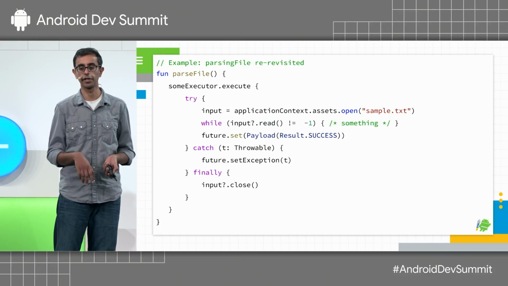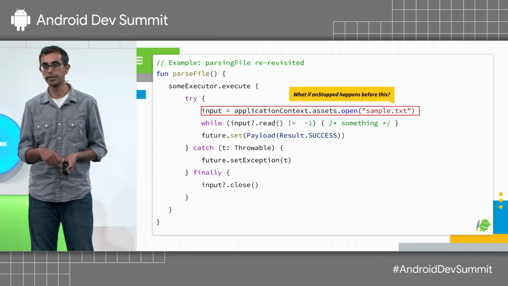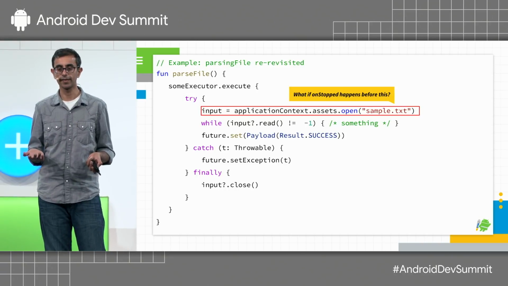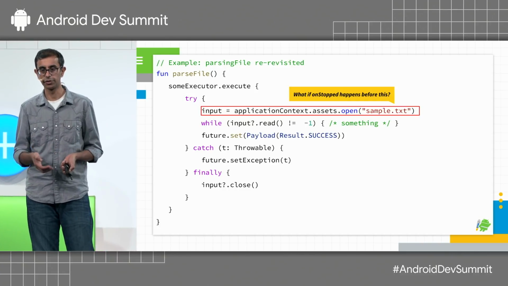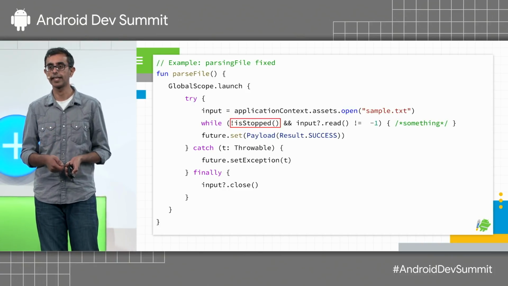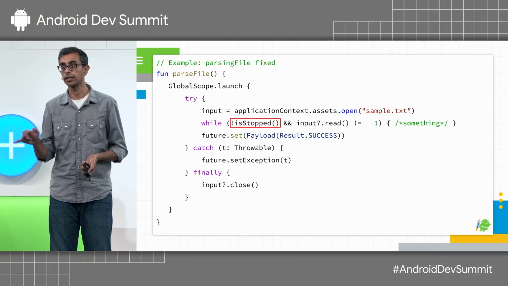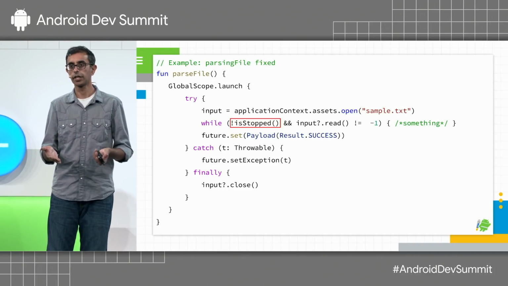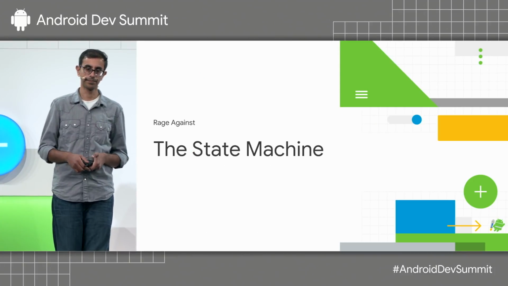There's one more case that you forgot about here, which is: what if the onStop happens before you even open the file? Now you're no longer looking for that stop because you never got that signal. You'll read that file because it opened after you tried to close it, which didn't do anything. So you'll do all of this work. How you fix it is to use that isStopped method. Basically, while you're in that loop, you can always just make sure that you're looking for stoppages. So this is a good example of how you would honor the OS's signal or WorkManager's signal to you that you should stop and be a good citizen.